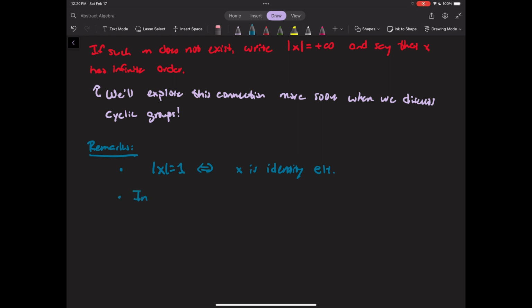In the integers under addition, what's the order of 0? Well, 0 is the additive identity, so it actually has order 1. Doesn't that look weird to write based on elementary algebra? But it's true. And what about if X is a non-zero integer? Well, it has infinite order. So take 1 for instance. No matter how many times you add 1 to itself, you're not getting 0. Similar for -1, no matter how many times you add -1 to itself, you're never going to get 0. So nothing too crazy here.